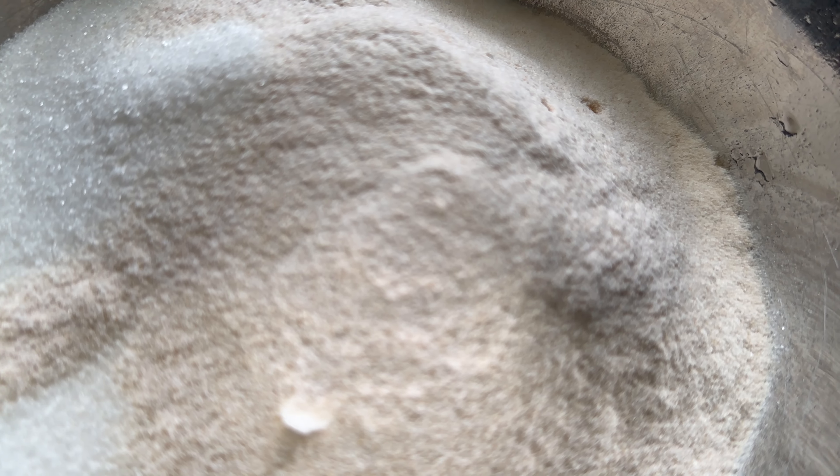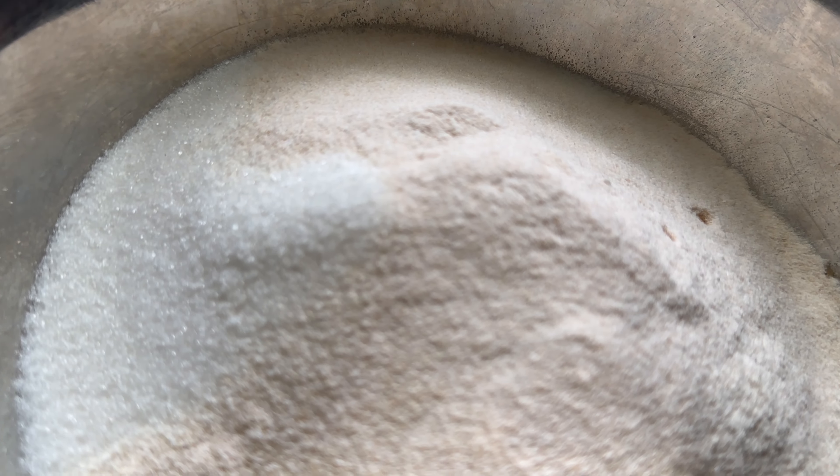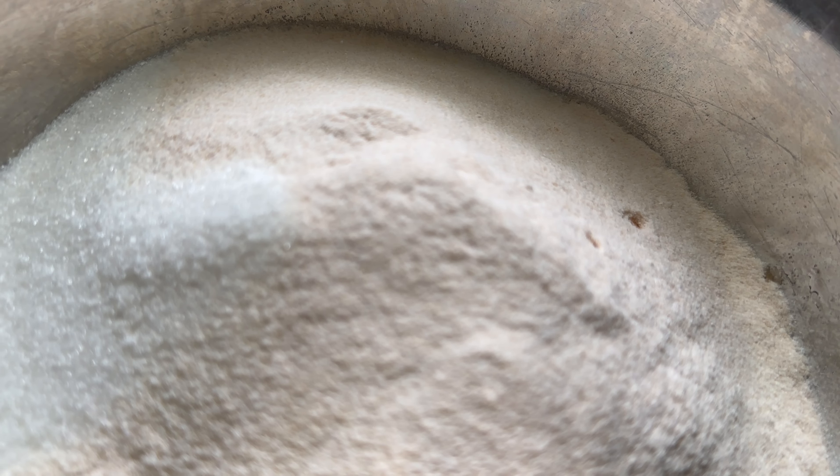For my dry ingredients I have six tablespoons of pectin and four cups of sugar. You can adjust the way you like it, but this is the way I'm doing it because mulberries are sweet so I don't need that much sugar, and the pectin should help it set up nicely. You can also add lemon juice — that's what I'll be doing once everything turns to liquid.